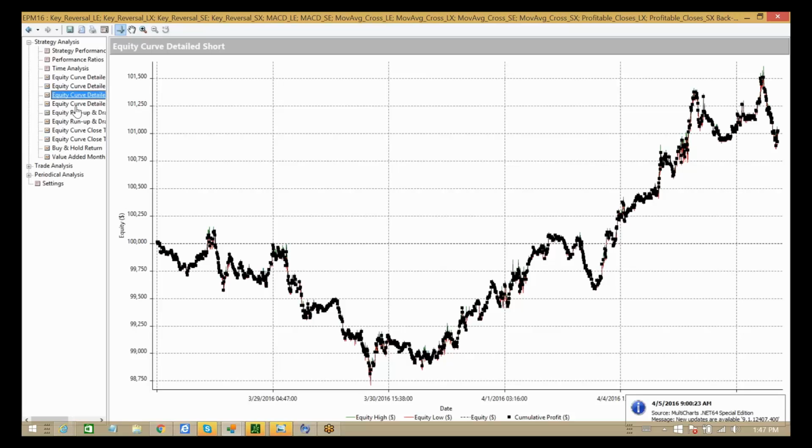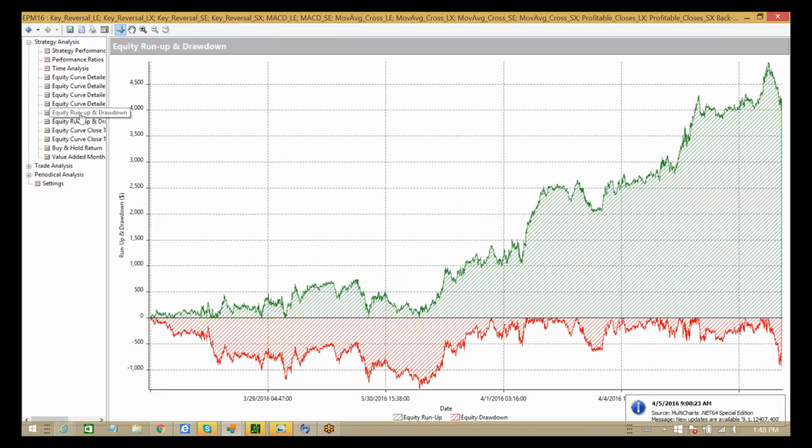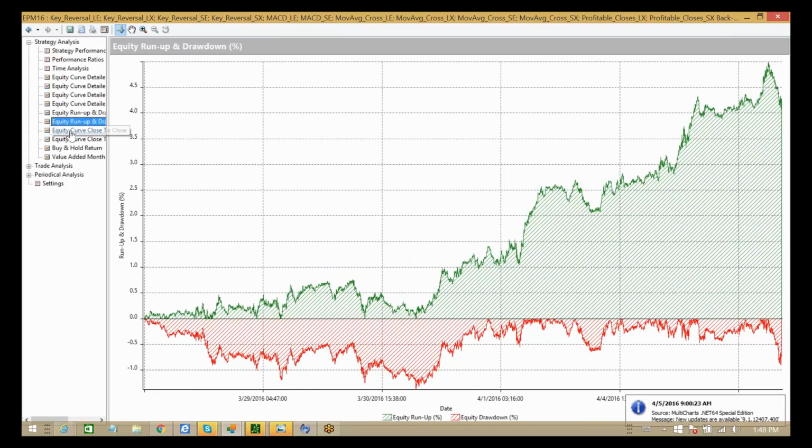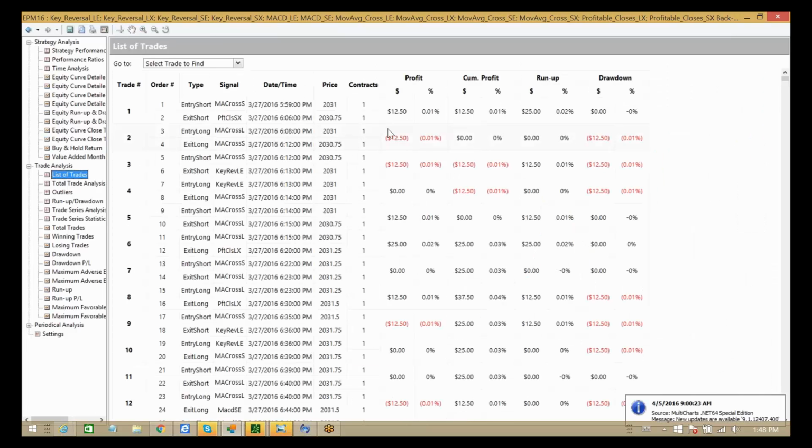Keep in mind that the results of these trades do not take into consideration, first of all, they're hypothetical based on the data. Second, they don't take into consideration the commissions or slippage or anything like that. All right, as we're going through the run-up versus drawdown, you get a full comprehensive view of what the trade has done. If you go to trade analysis here, drop that down, you can see a list of all the trades, and it'll show you over the course of the time shown where it made the trades, percentage of gain, loss, and things like that.